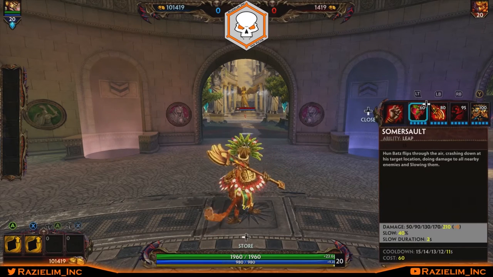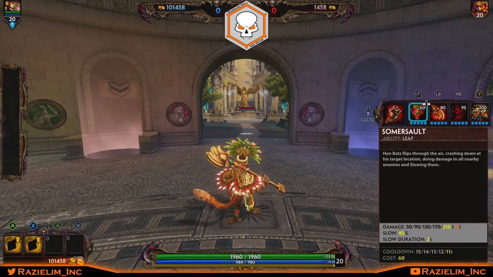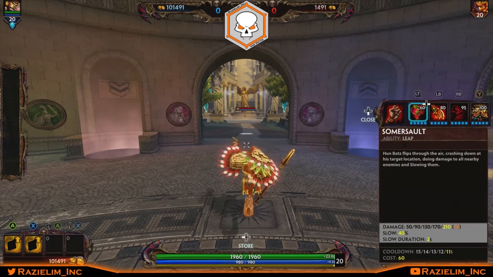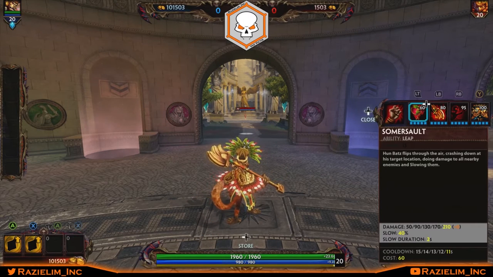His number one is called Somersault. It's a leap. He flips through the air, crashing down at his target location, doing damage to all nearby enemies and slowing them down. Damage at max rank is 210, plus an additional 70% of your physical power. And it slows any of the gods for 40% for 2 seconds. That's not too bad. That could be used for initiation and or chase. Again, I'll go over that later on in the video when I go over his combos and whatnot.